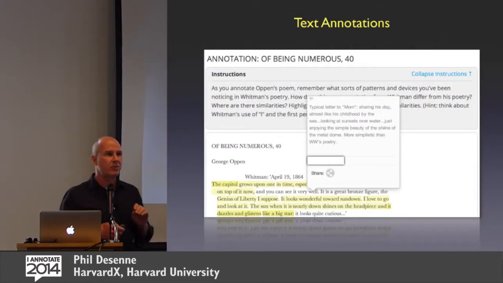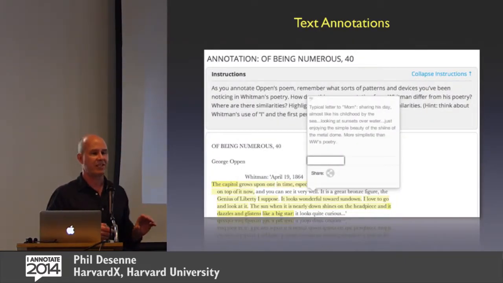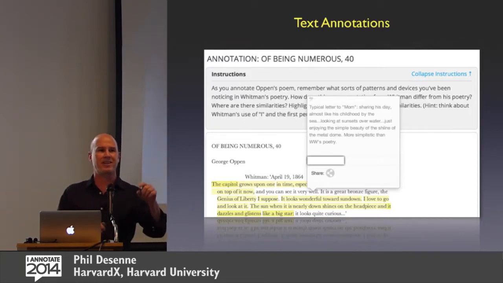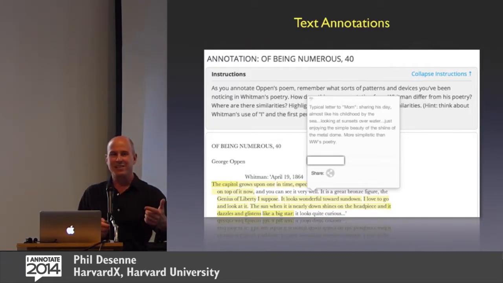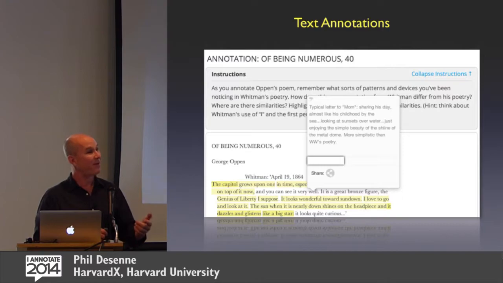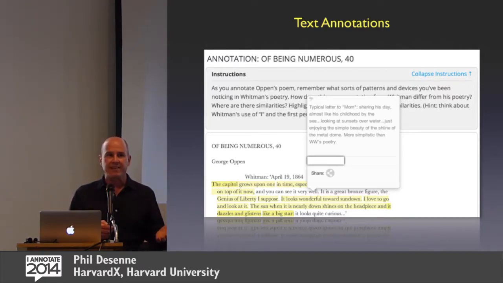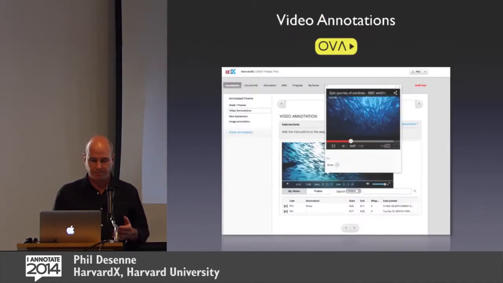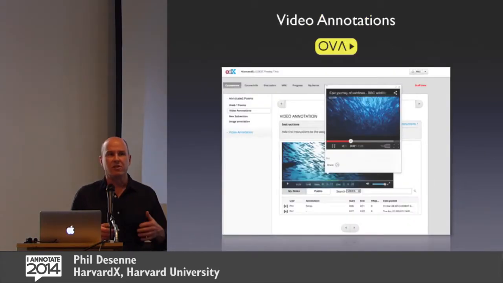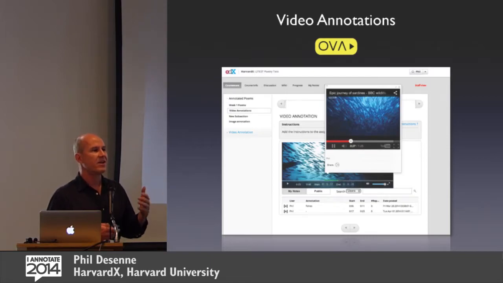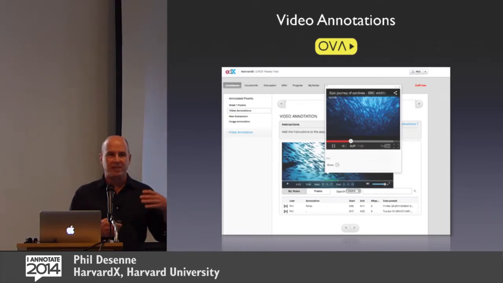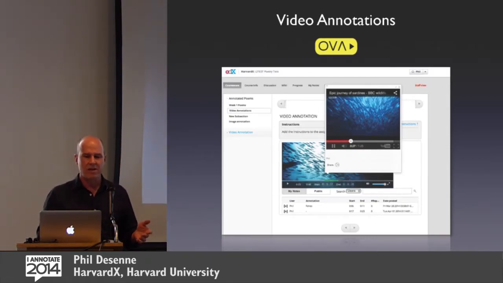So text annotations, we didn't do much work with text annotations. Actually, we're hoping that in the future we can incorporate some of the text annotation tools that other people have done well. But we needed to get this out so that students could work with it and interoperate with our system. We did video annotations. We actually created a complete video annotation tool, so we extended Annotator to annotate video.